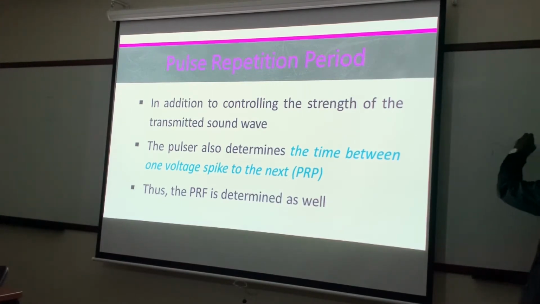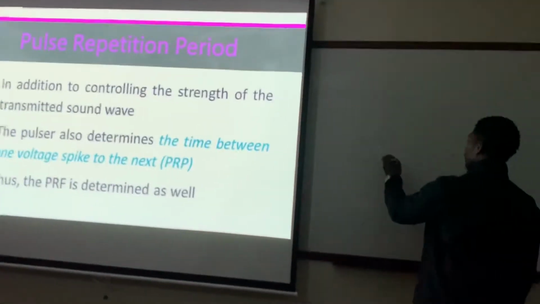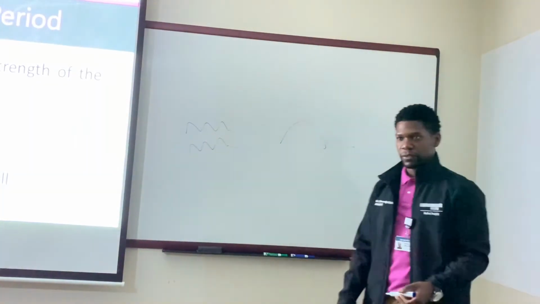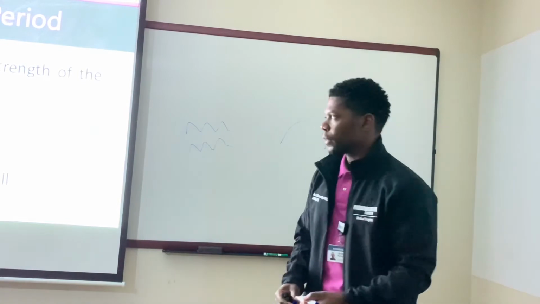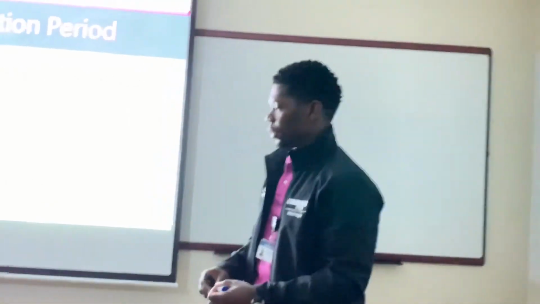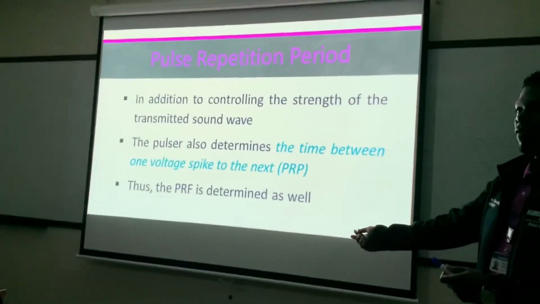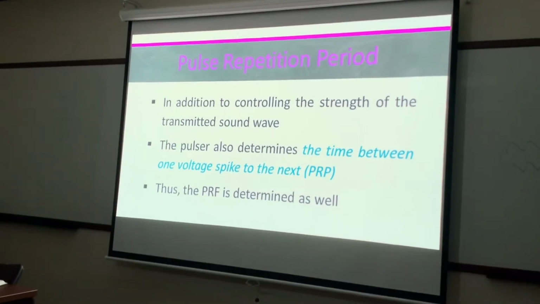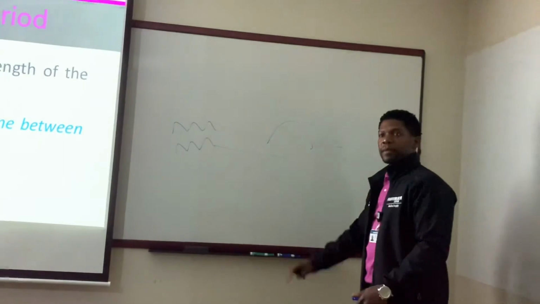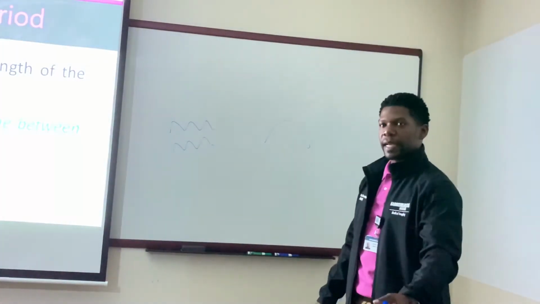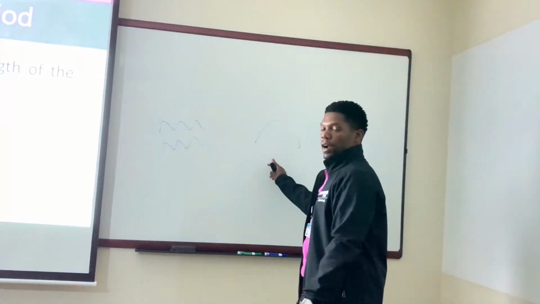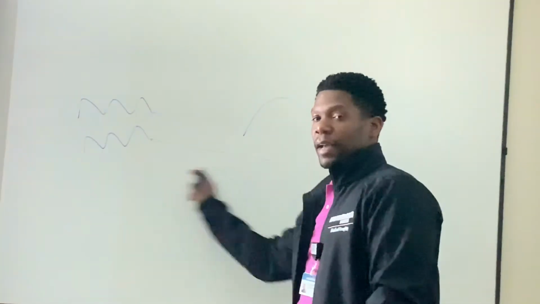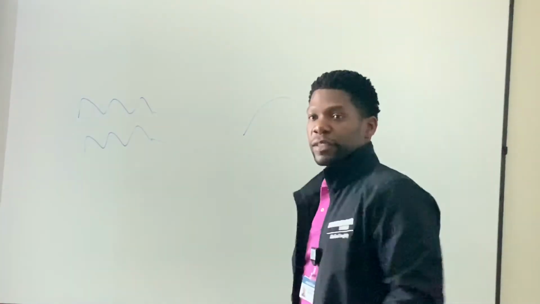Our pulse is going to be the same regardless. The only thing we're changing is how far that sound has to travel. So, of course, that's going to affect our pulse repetition frequency. If we're traveling at a more superficial distance, we're going to be able to send more pulses per second, right? Because now our pulses are already reflecting back sooner. They're able to come back to the transducer sooner.